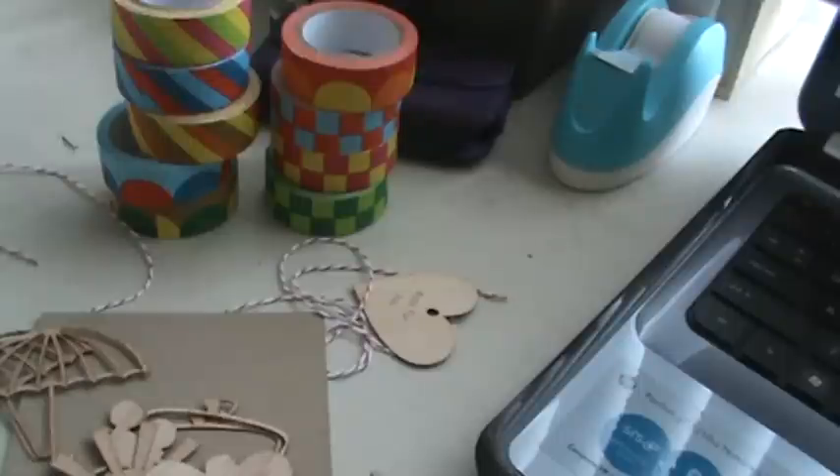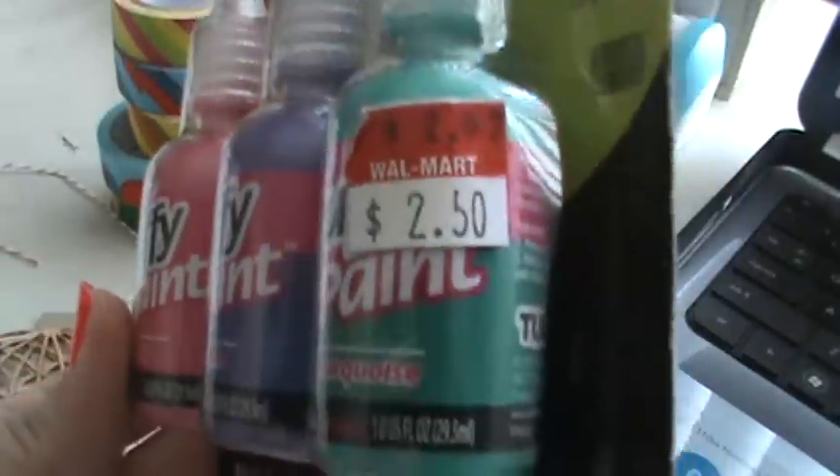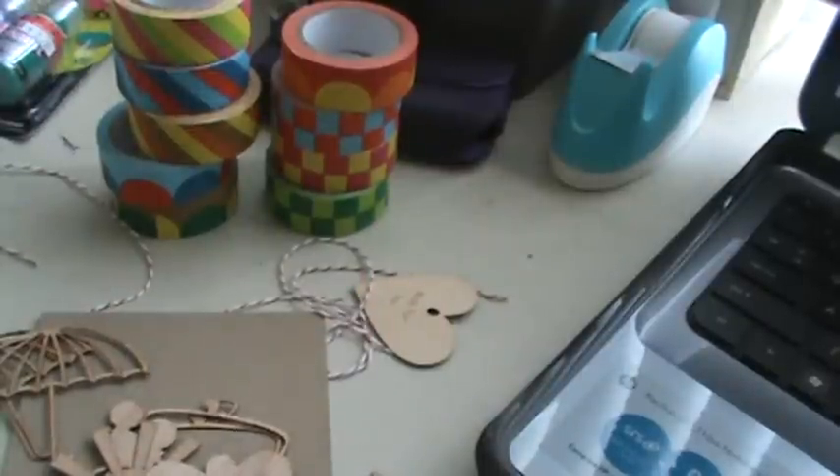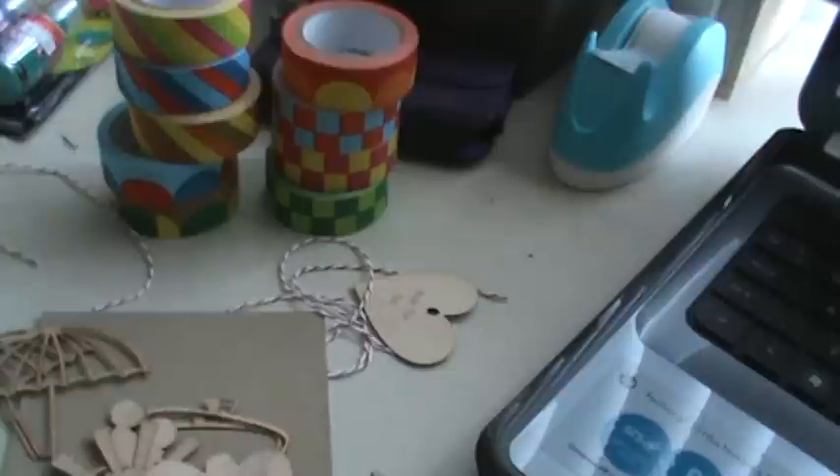Just one more thing — last night when we went back to Walmart, I found this in the clearance. It says $2.50, but it scanned at $1.50. These puffy paints. And I found a roll of packaging tape — it was red with Christmas snowflakes — that's usually $2.97 to $3.97, and I got it on clearance for like 25 cents. Because packaging tape is packaging tape.